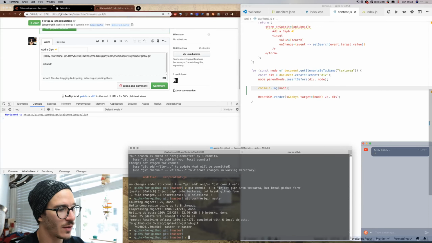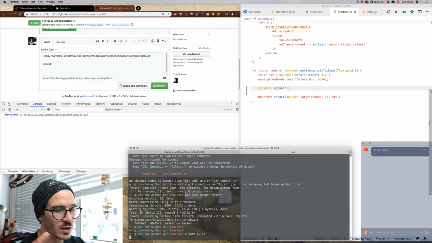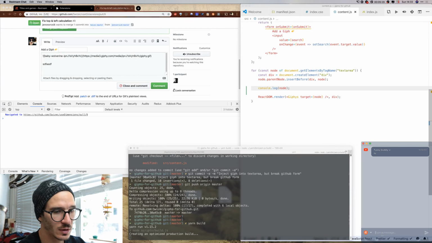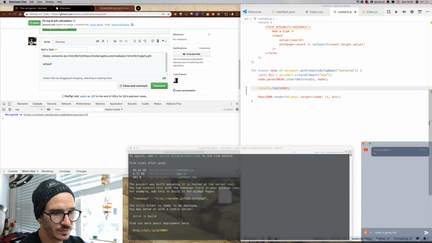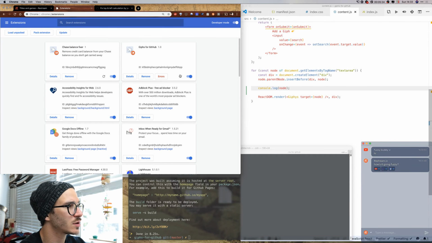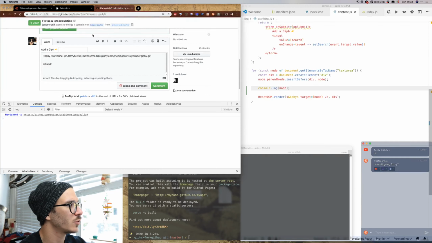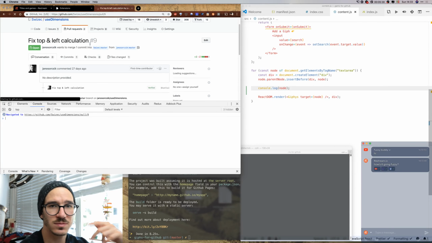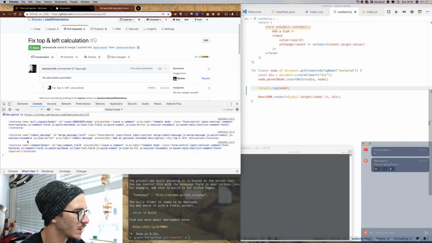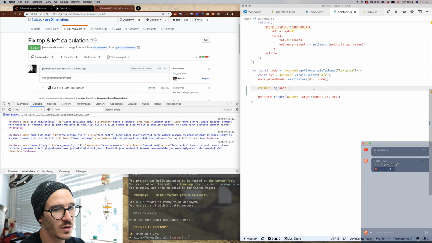I forgot. Every time we make a change, we have to run yarn build and then reload the extension in the browser, and then we can see the actual changed code. Extensions, reload the page. So this cycle is going to be a little annoying, but I think it's going to be okay. So this is the node. It doesn't tell us what the events are.